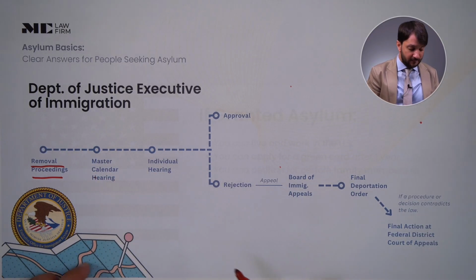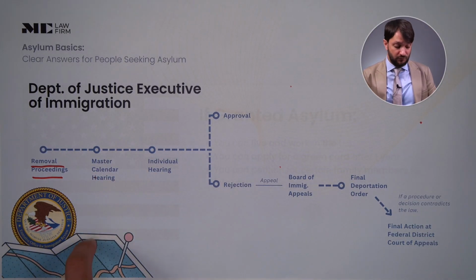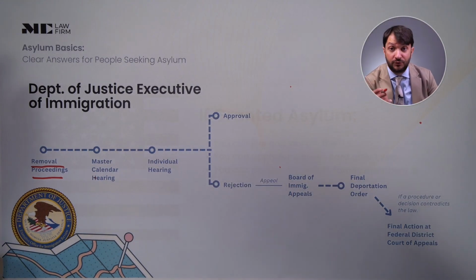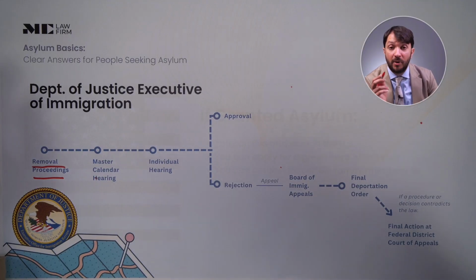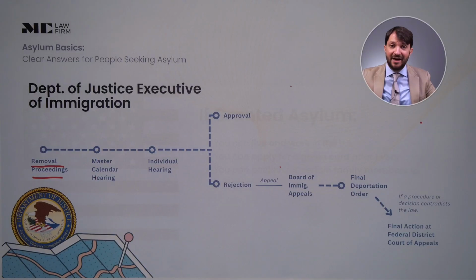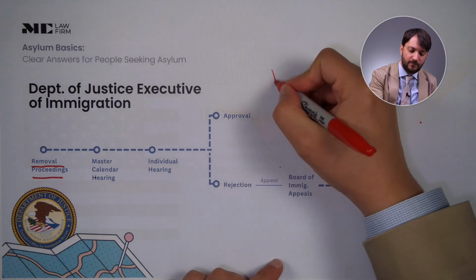This happens before the Executive Office for Immigration Review, which is another administrative branch of the government. It's not technically a part of the court system. Let's say you entered the country without a status. You could be immediately placed in removal proceedings, or you could apply for asylum. Or let's say you had another status and you went out of status, and that's very common nowadays. You are being placed in removal proceedings. The government is not in a position to just up and send you from this country. They have to follow due process.